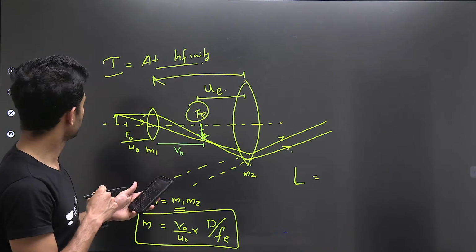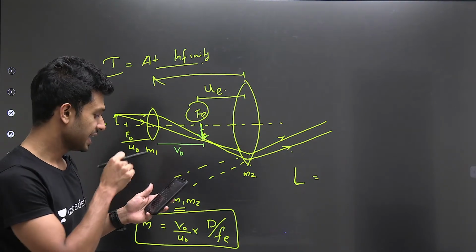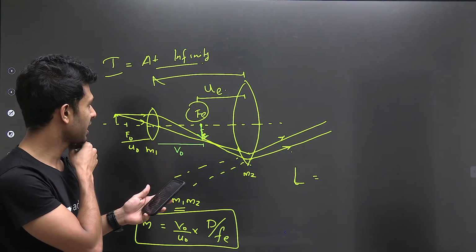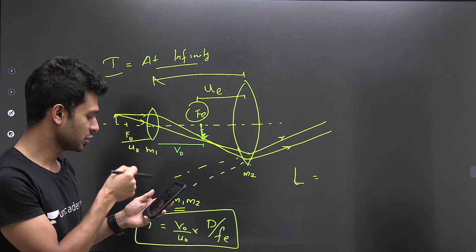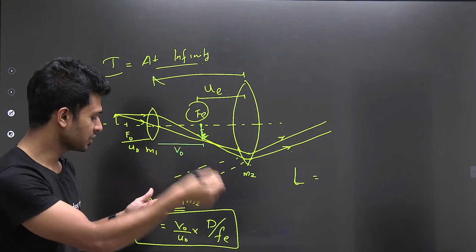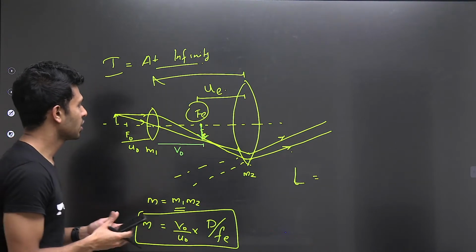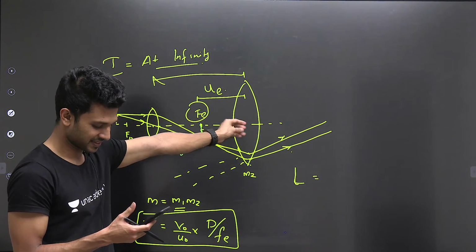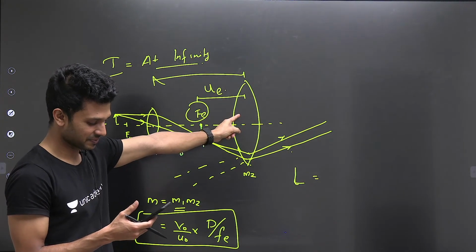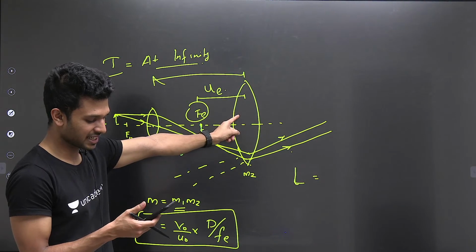Anna, it is V0 plus UE. Tell me what will be the UE value here. You gave me the first part of the answer. V0 plus UE. Very good. Till then it is correct. What is UE here? The distance of the object from the eyepiece. Any idea? What is the answer? Nobody knows.